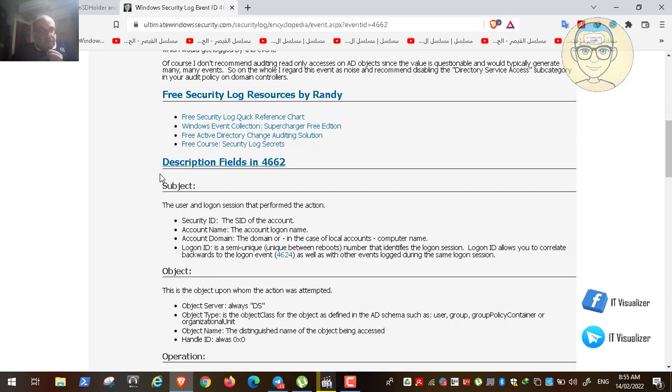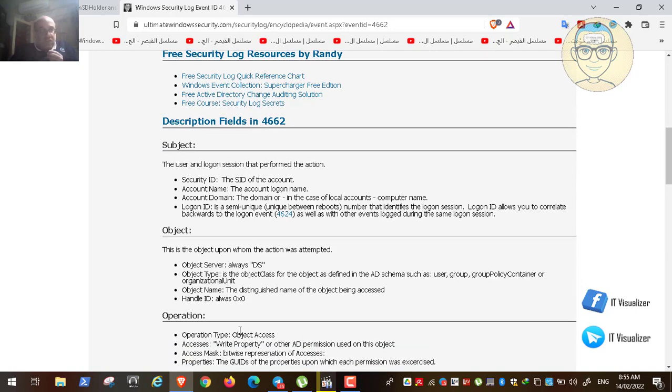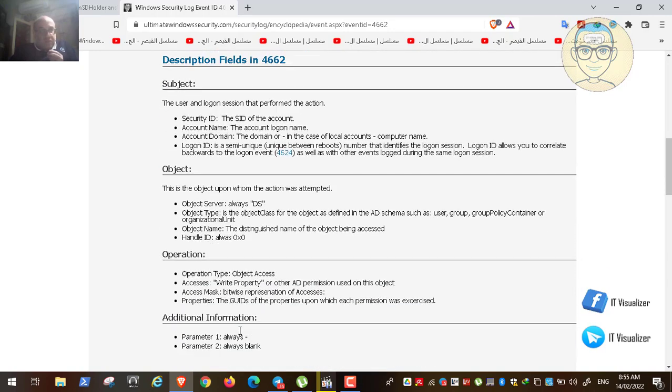So here it will give you two things: the subject, who is the user trying to access an Active Directory object, his SID, his name, and so on, and the object he is trying to access, whether it is a group or a user or a group policy container or an organizational unit. All of these are additional information.